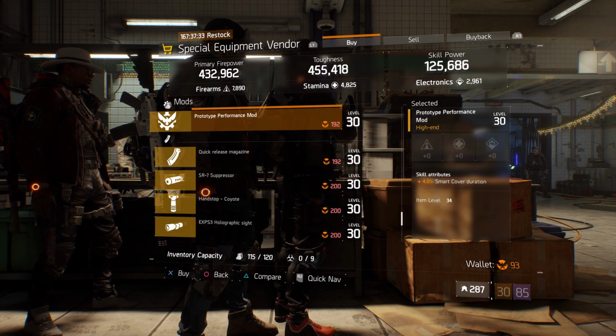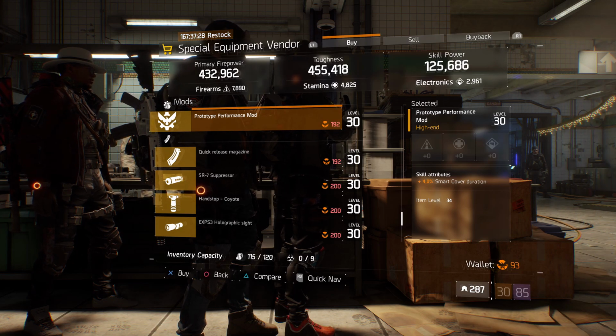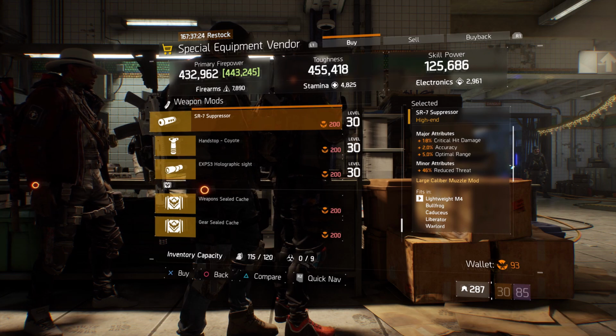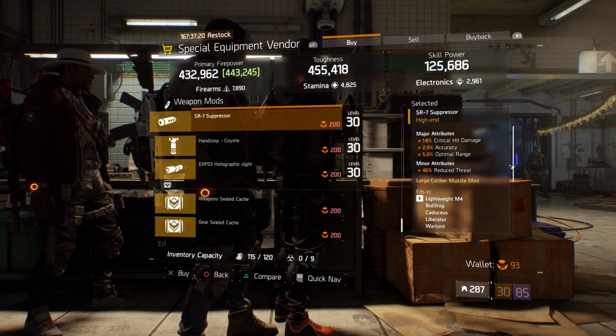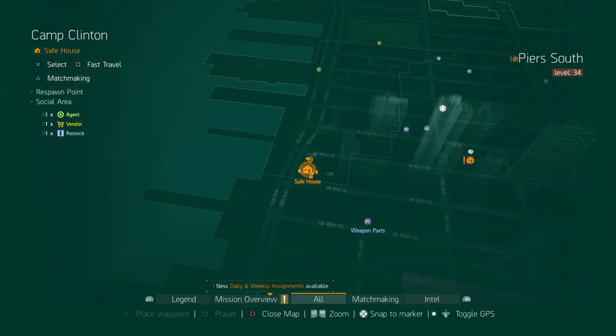Also here for those guys that love to run smart cover, we have a prototype performance mod with 4% smart cover duration. And then also here we have a SR7 suppressor with 18% crit hit damage, 2% accuracy, and 5% optimal range. For our next gear items, we're going to head over to Camp Clinton.